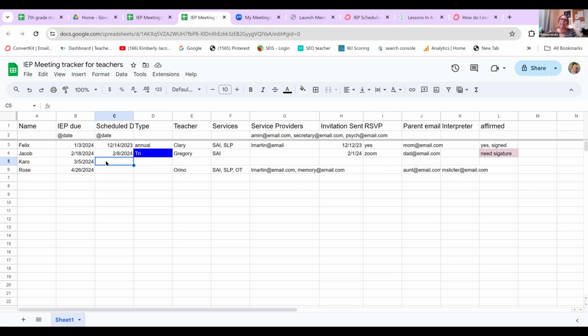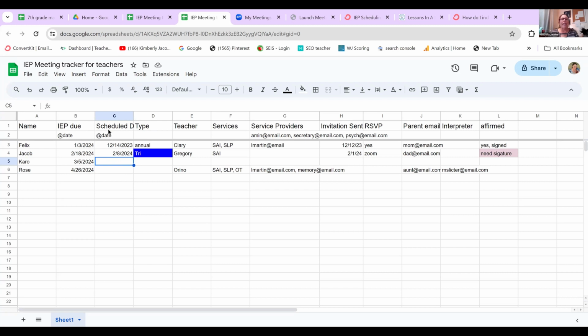But if you have a big team and a lot of people to get together, you might want to back up in case somebody is sick or something happens and they can't make that original date. So we schedule all the meetings for the whole year in the first week of school. That gives teachers plenty of notice, and our calendars are still kind of empty, so it's easy to find commonality between all the service providers and the people that need to attend. When we schedule a meeting, we go ahead and type those dates in.